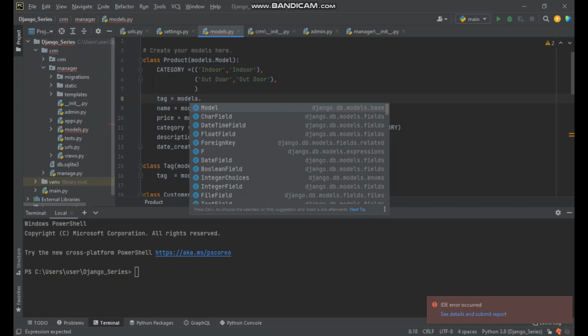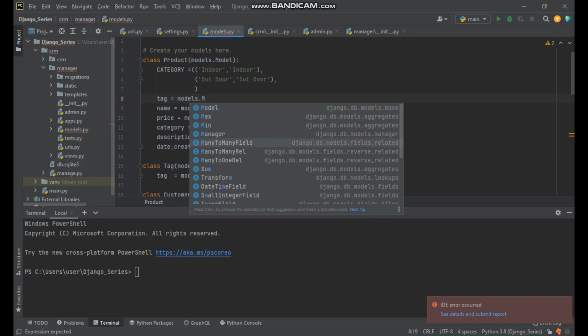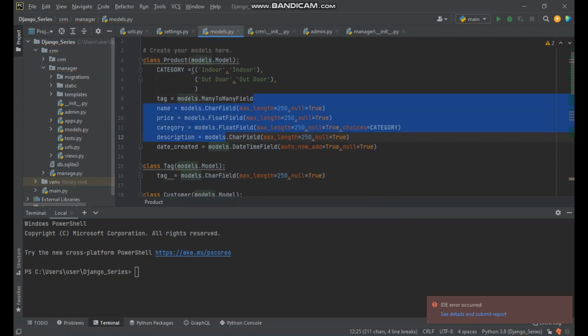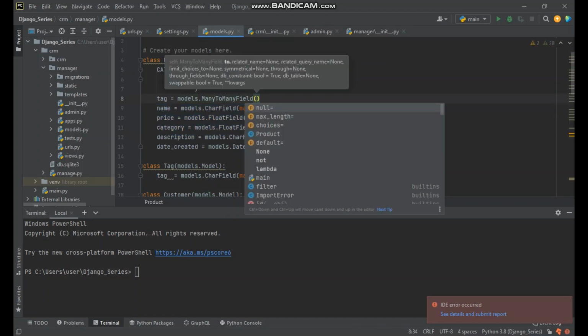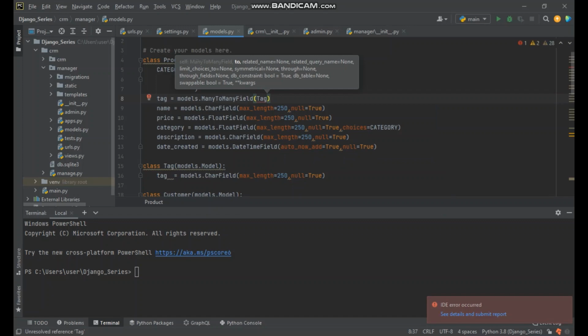So we're gonna say it's a many-to-many field. And then we're gonna mention the parent. Now we're gonna mention it links to which table, which is tag, right?